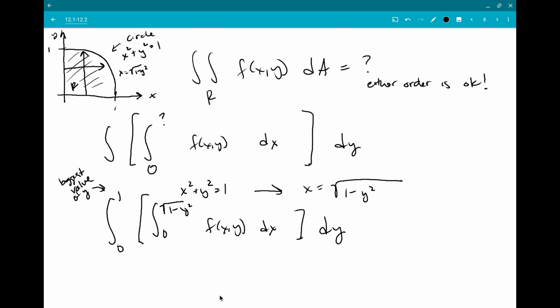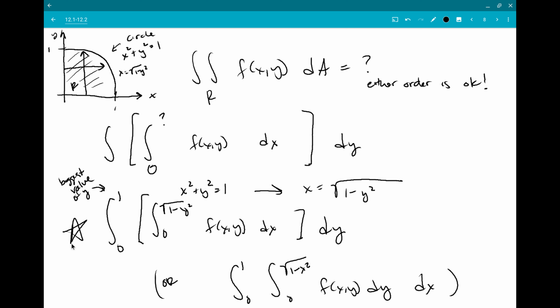And if we had set this up the other way with respect to x, we would have had kind of the same thing, 0 to 1 minus x squared, f of x y dy. And then our x values go from leftmost is 0, and then the furthest right our curve ever goes is right here at 1. And so just so you see that you could set it up either way. But I'm going to put stars by this because that's the way that I wanted to show for now.